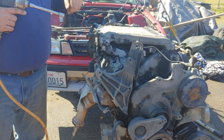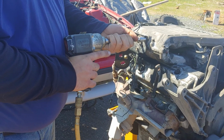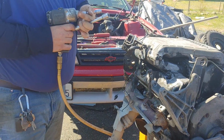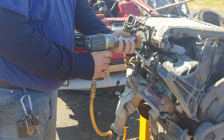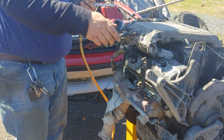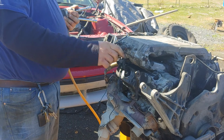You got this brace back here for your throttle cable, so you got to take that off, because that holds your upper and lower together. And you got one 10mm bolt on the bottom that's a pain in the butt. There we go. It just comes off. Nice and easy. And just for ease, I like to take this vacuum port out. Goes to your master cylinder.